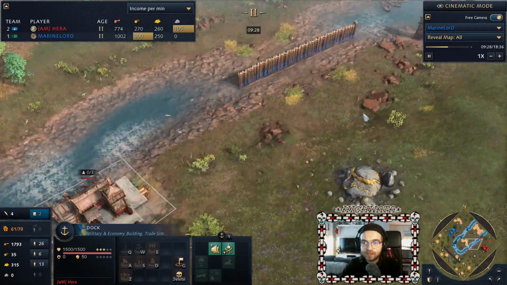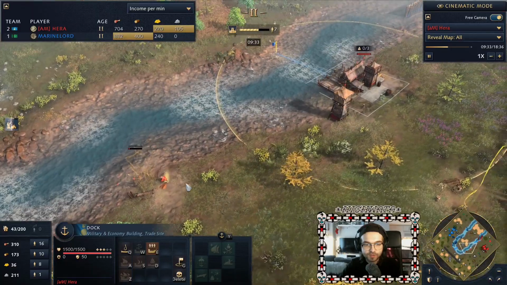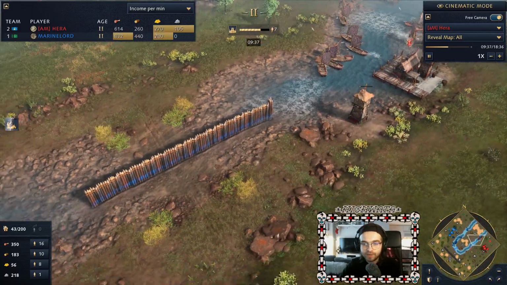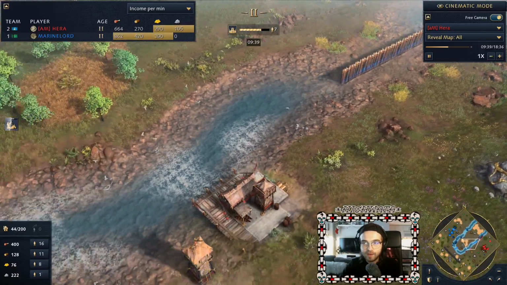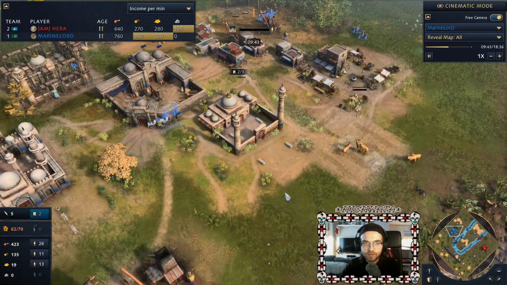Take a look down here. We've got a second dock that's come up for Hera, going to produce likely some fishing ships from there soon. I'm surprised we haven't seen any light junks come out yet. No real military coming out for either player just yet. Hera is almost at the next stage already. And take a look over yonder. Is MarineLorD aging up now?